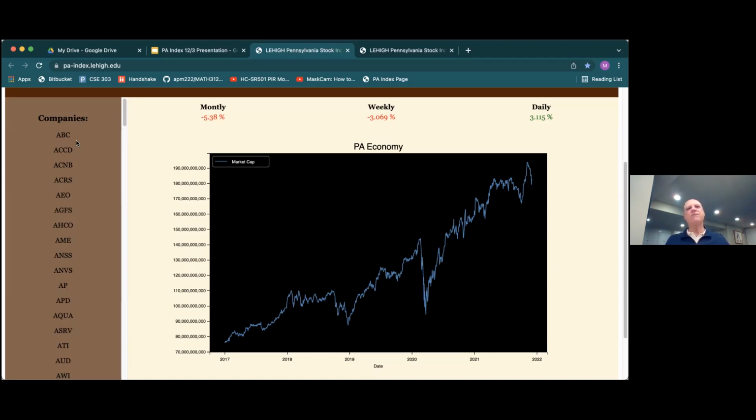Right. And so having that information, not necessarily on this page here, although you could, tells you what this index and what the state is about. Is it a high tech state? I've always read about a lot of high tech companies going into the Allentown area. Or is it dominated by US Steel and a bunch of the old industrial companies? That's where sector information becomes useful.